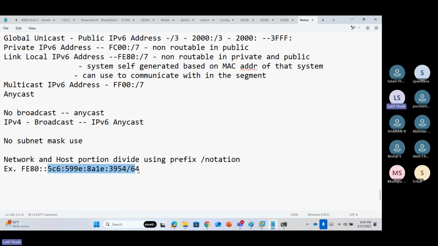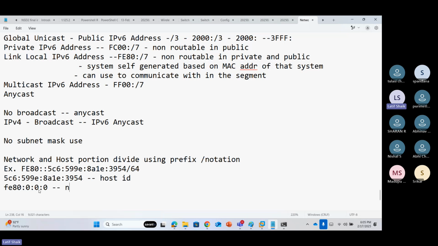This is the host ID, and the front one is the network ID. So the network ID comes like this: FE80 colon 0 colon 0 colon 0.